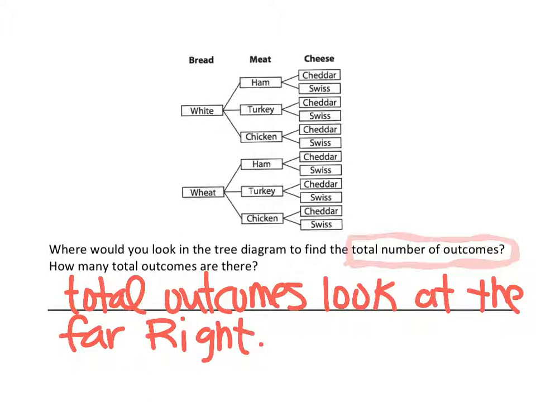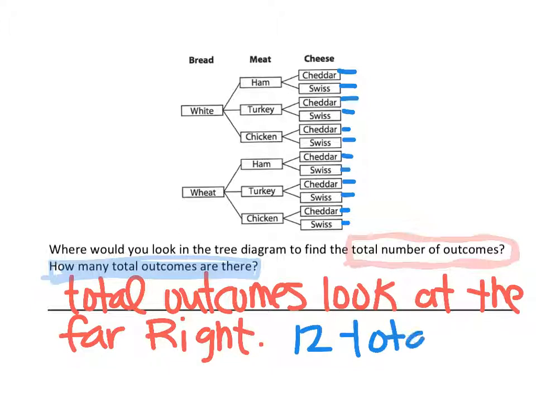So the second thing, when you look in the story or at the end for the question, the second thing it asks for is how many total outcomes are there? So to get that, I'm simply going to look at the far right because that's where I said I would go, and I'm going to count how many there are. Or you can highlight them or you can put a check mark. So I'm going to just put lines. 1, 2, 3, 4, 5, 6, 7, 8, 9, 10, 11, 12. Now I know that there's 12 total outcomes.